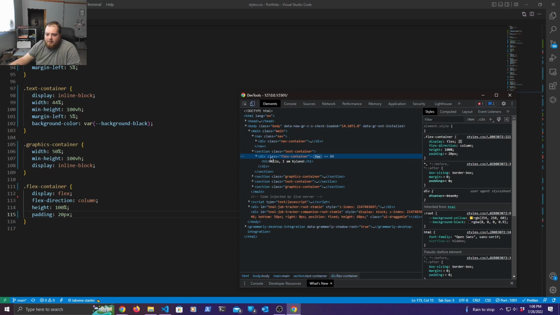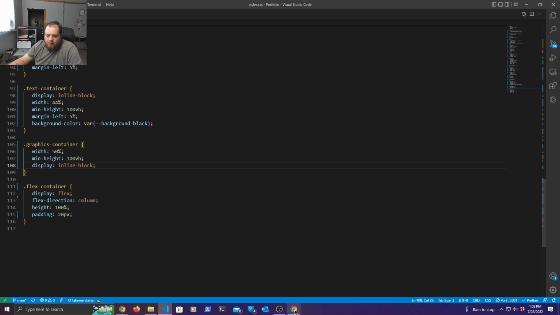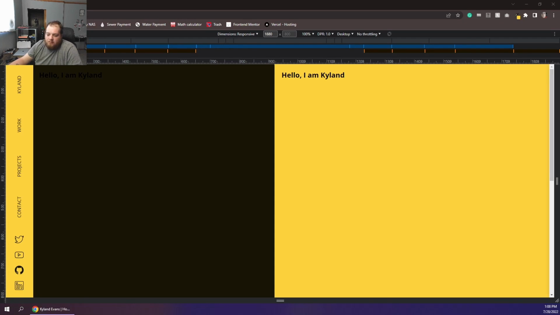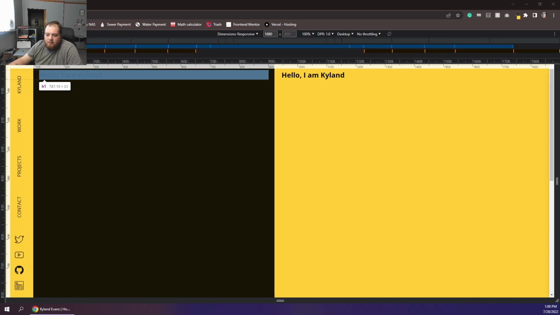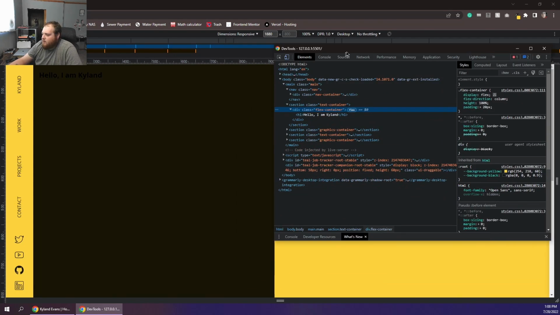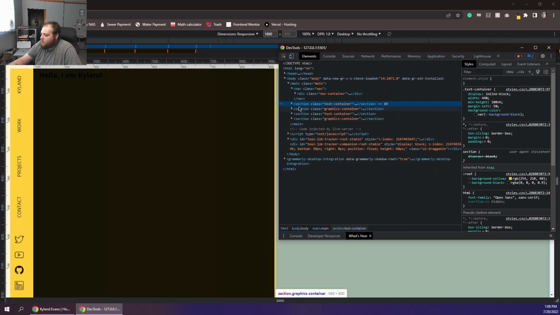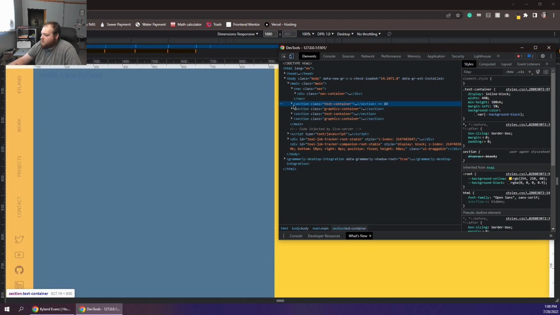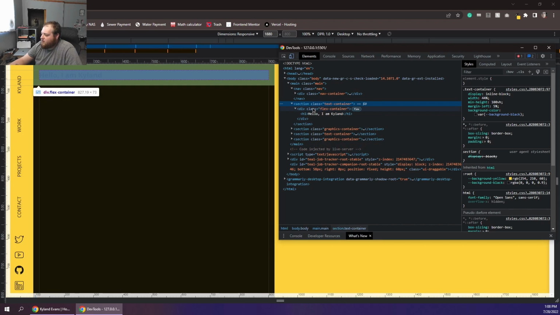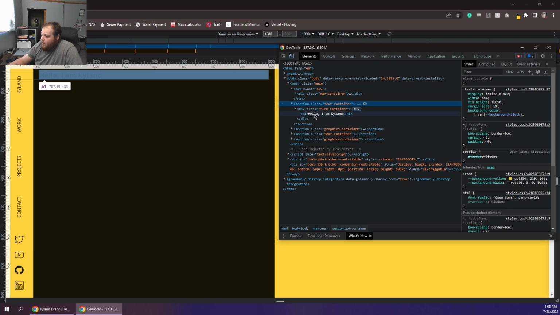Okay, perfect. So this is what it looks like here. The sections are each one of these sections, and inside of that we've got flex containers with a flex direction of column, and then we'll just put all of our content inside of these flex containers.